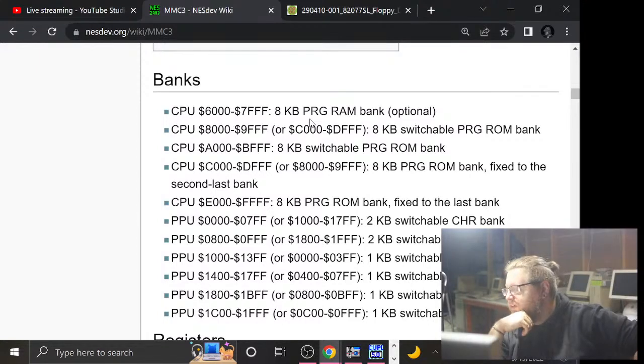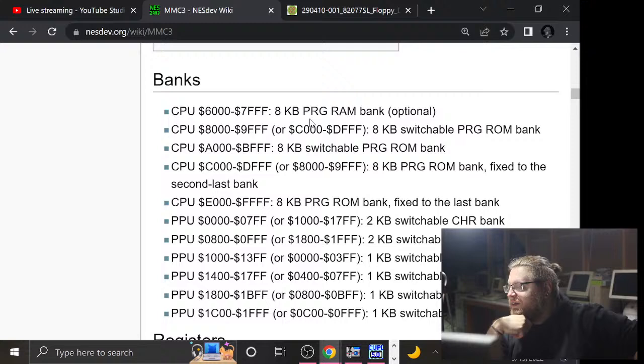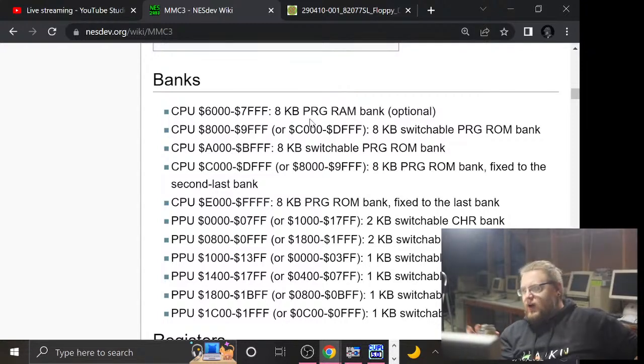Yeah, Trey, the mapper is getting in the way. For the program ROM areas, it only responds to reads. For writes, those are all registers internal to the MMC3, that whole memory area. So it doesn't assert any of the address lines or anything when you write to one of the internal registers. So any writes get eaten by the MMC3, is what we just learned. So, yeah.